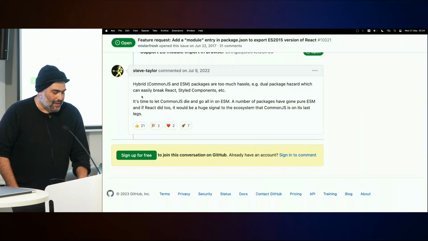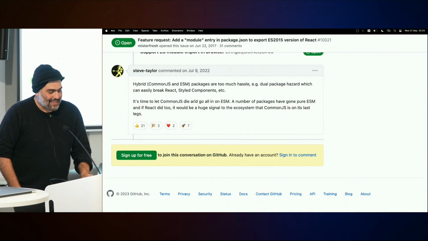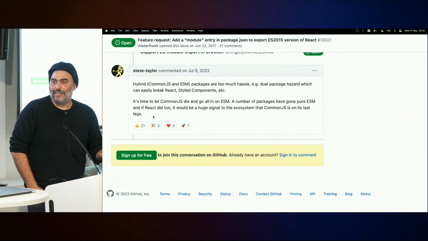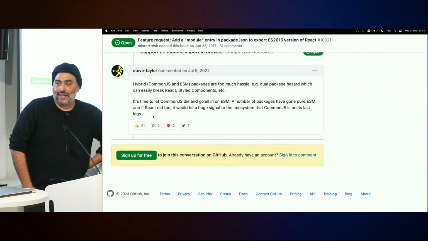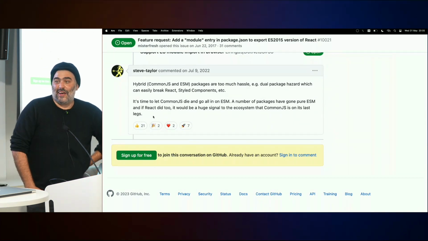So, hybrid CJS and ESM packages are too much of a hassle. Dual package hazards break React, etc. It's time to let CommonJS die and I'll go ESM. Again, just a controversial note to end on, but until we find a way to support ESM more wholeheartedly, we're going to be running into issues like this. And I find the front end space to be actually the most tricky to handle because front end dependencies are so absurdly complex at the moment when they don't follow browser conventions at all.